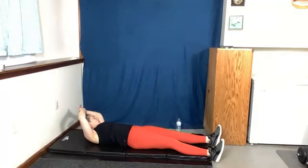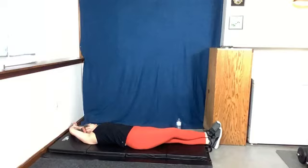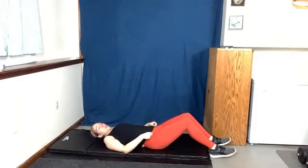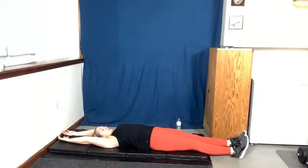And then switch it out, coming to the other side of the mat and grabbing the other arm, pull it over. And then come to the middle. I'm just going to slow myself down a little bit. And do a full body stretch. Stretch as high and as long as you can.